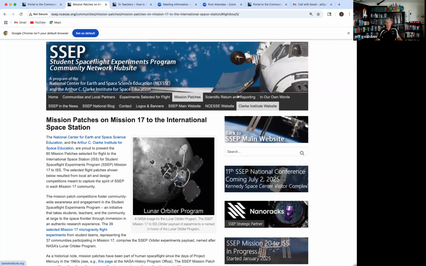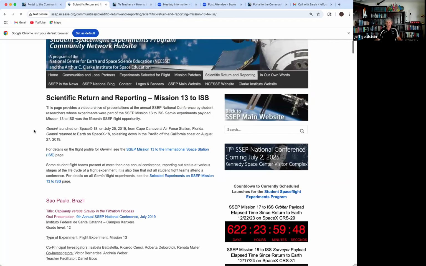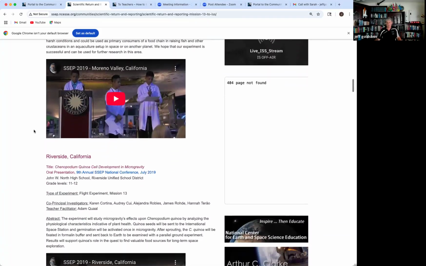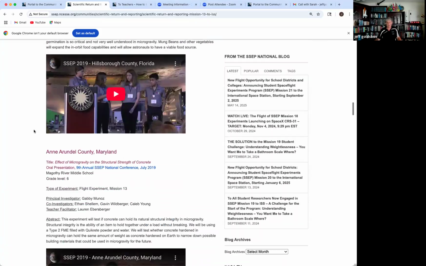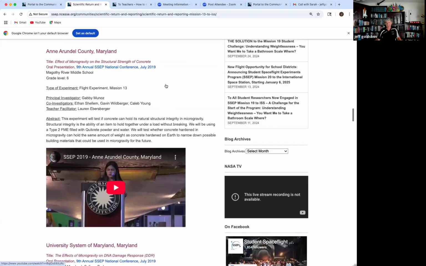And then if you go to scientific return and reporting and you go to, say, mission 13, you can watch a video of every PowerPoint oral presentation conducted by student teams at the conference for mission 13. You see that they're under this gray, mottled-looking thing.